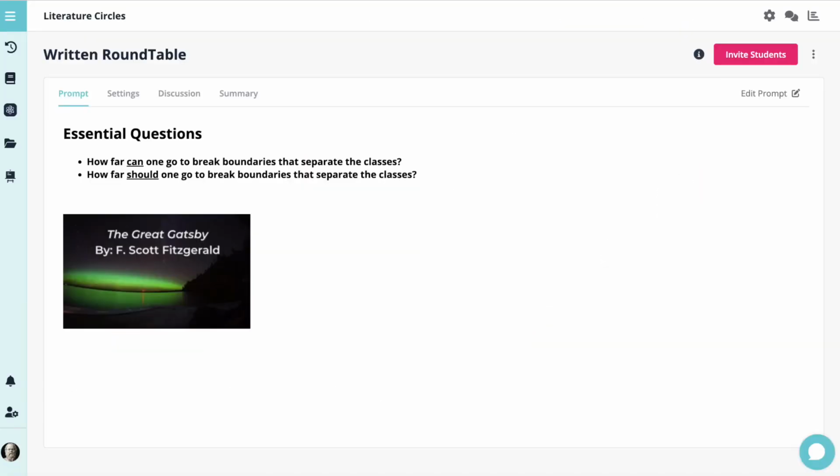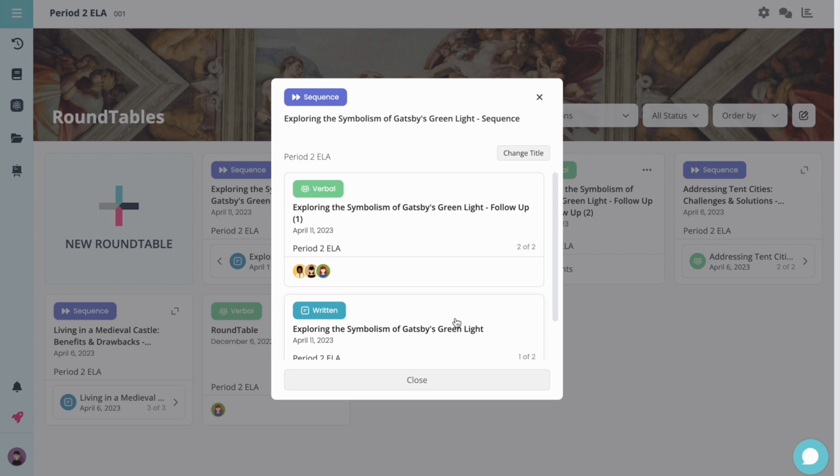This will also be helpful if you are reading a book and let's say you want to explore the essential questions or the essential themes throughout the novel. And so you might, every few chapters open up a Parlay discussion to kind of come back to those ideas and get into some deeper questions throughout the course of the novel. So many different ways that you could use this, and we're excited to hear more about what you think and how you're using sequences and follow-up discussions.